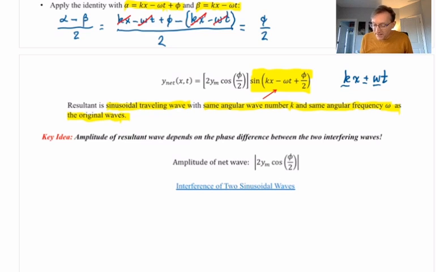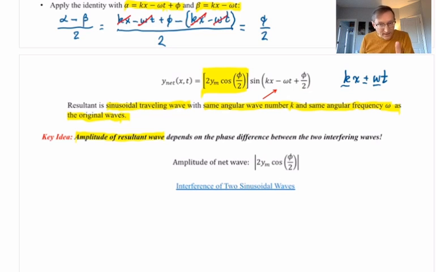The rest of this result, which I'm now going to highlight, the part multiplying the traveling wave part, everything out front of the traveling wave function is called the amplitude. Everything out front. So what I just highlighted in yellow is the amplitude of the resultant wave. Technically, amplitudes can't be negative, so we should put it in an absolute value. But other than that, that thing I just highlighted is the amplitude of the net wave.